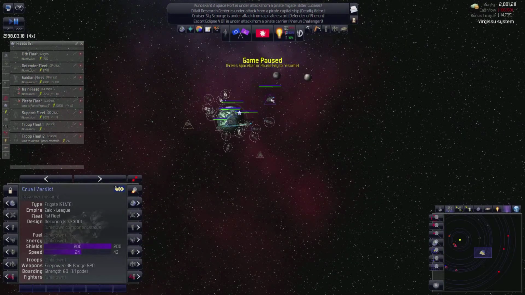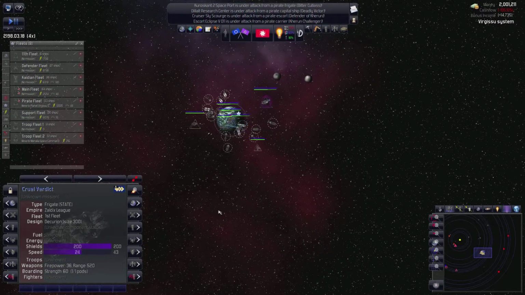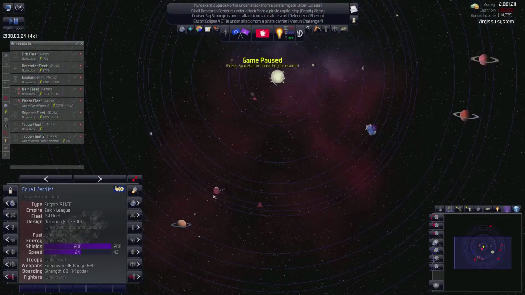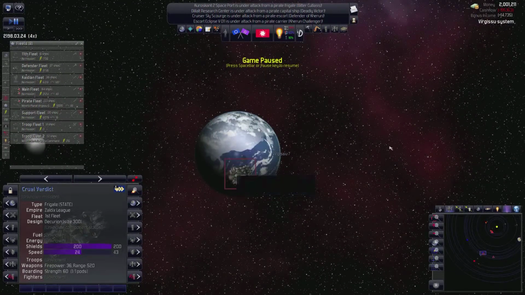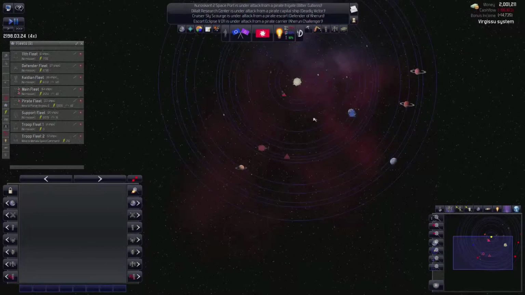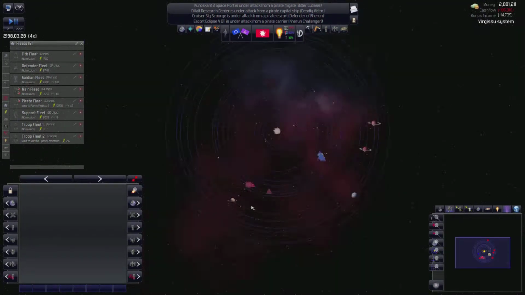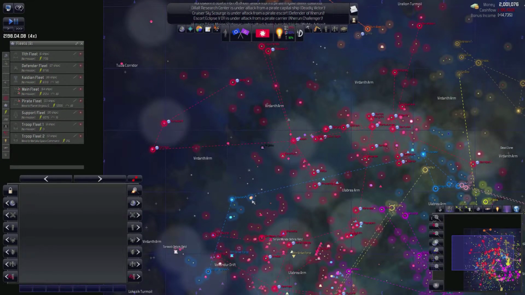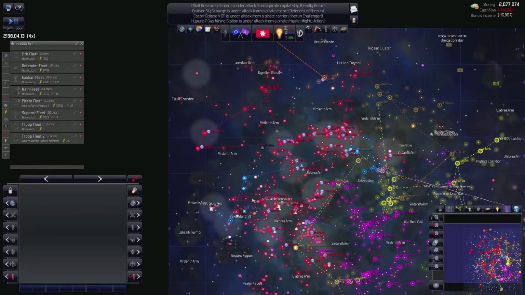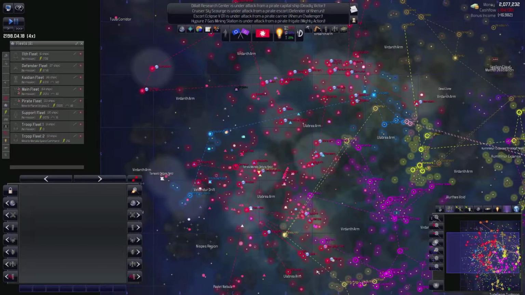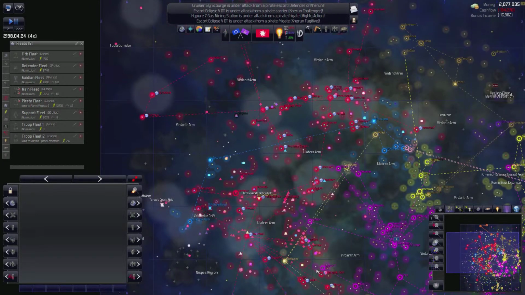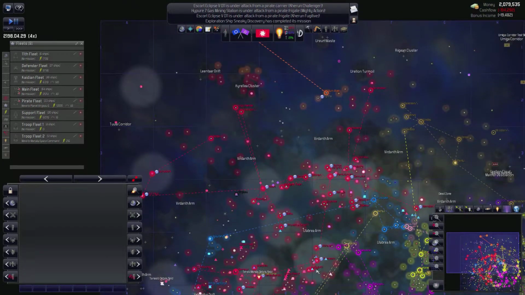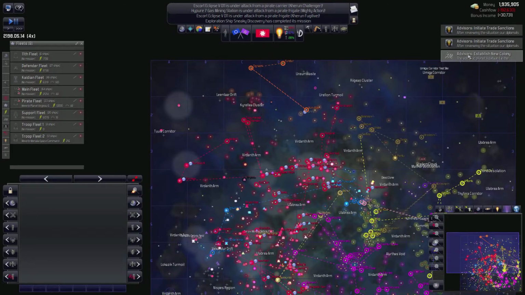Interesting, there's a battle going on here between two different pirate factions. Because they want control over that. But yeah, we'll come over there with the pirate fleet. It's on its way. Did I see a pirate base somewhere? I thought I just did. I see some over to the east. I'm trying to clear them out of my side of the galaxy. That's really what I want to do, is just clear them out of this side of the galaxy.